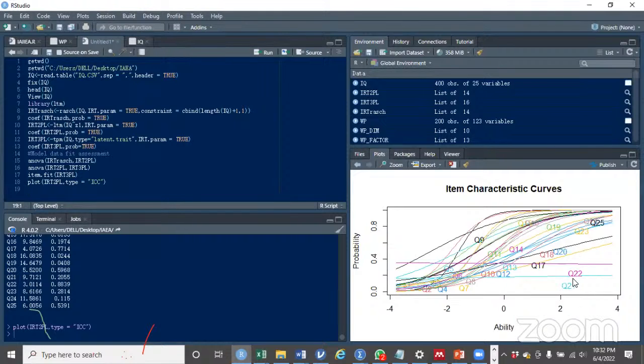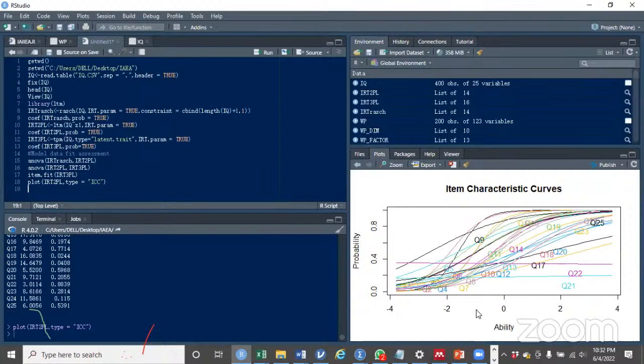You will see that at high ability level, the probability of getting the item correctly is still very, very low. When you look at the line, it's very, very low. And for item 9, the ability required to get this item correctly is low, because it falls around maybe minus 1 or so. You understand? This is the probability of getting the item correctly.